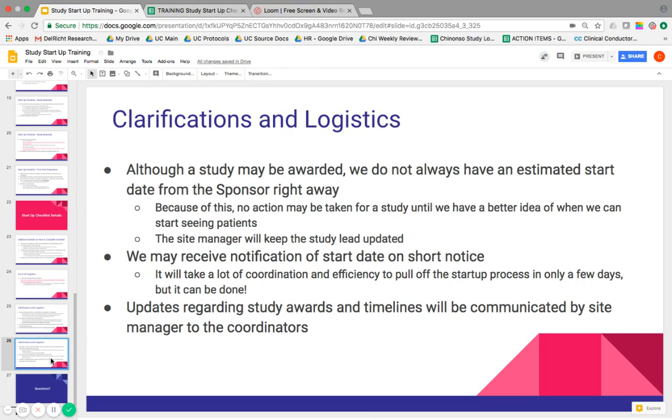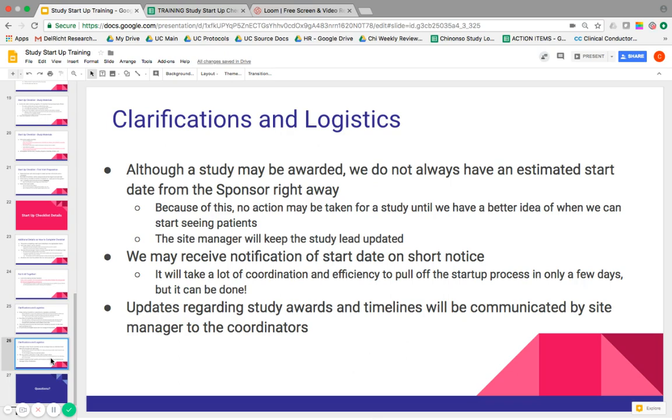For example, we had a study for which we were approved in fall, winter 2017, and we didn't start screening until spring, summer 2018. So until the sponsor gives us an actual hard start date or an estimation at least, we're not going to start hitting the ground running because you'll put in all the work and it may not work out in the end, or the study is just not going to take off.